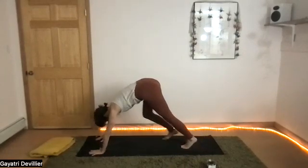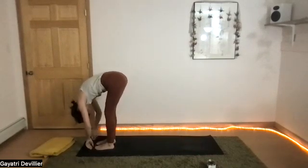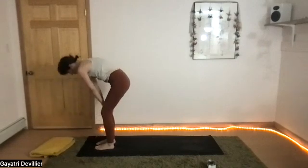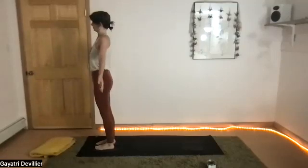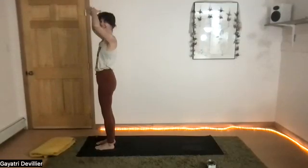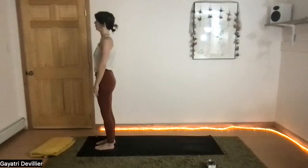Walk or hop to front of mat and exhale in Uttanasana. Inhale, rise, greet the sky, and eraser hands down your body. Breathe in mountain pose.